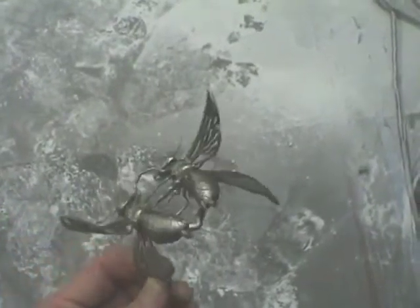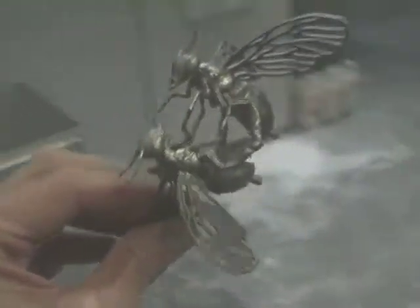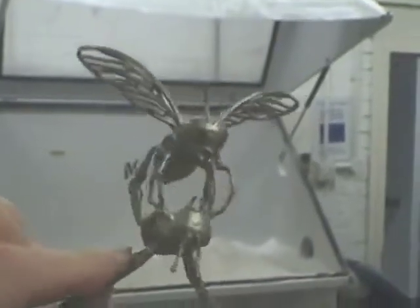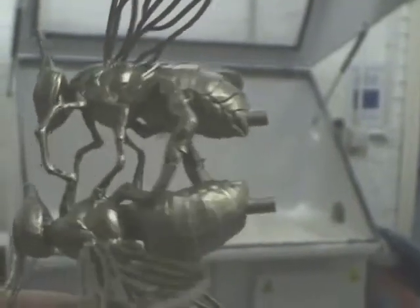And you can do the same actually in metal. This is stainless steel. It's a much more expensive process, but it's also a very exciting process. It can be completely built up the same way as you do with selective laser sintering. This is metal laser sintering, completely built up out of stainless steel.